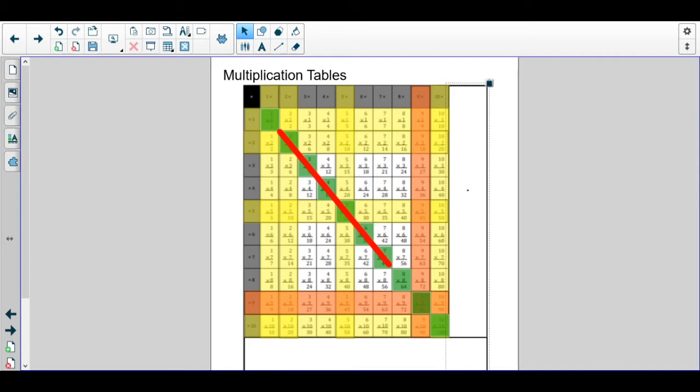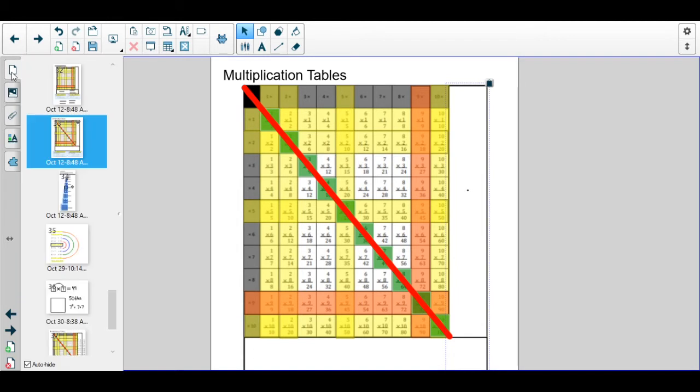All right, let's pick up with our multiplication tables here. If you recall, we were talking about this very special set of numbers that we called perfect squares, multiplying by the doubles. 1 times 1, 2 times 2, 3 times 3, so on and so forth. And I said one very important thing about this is that it actually divides the multiplication table in half. That becomes very, very important for what we're going to be looking at next.